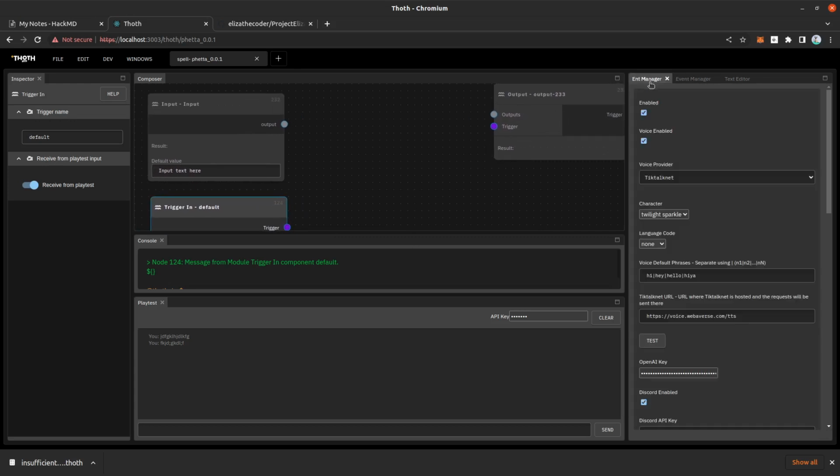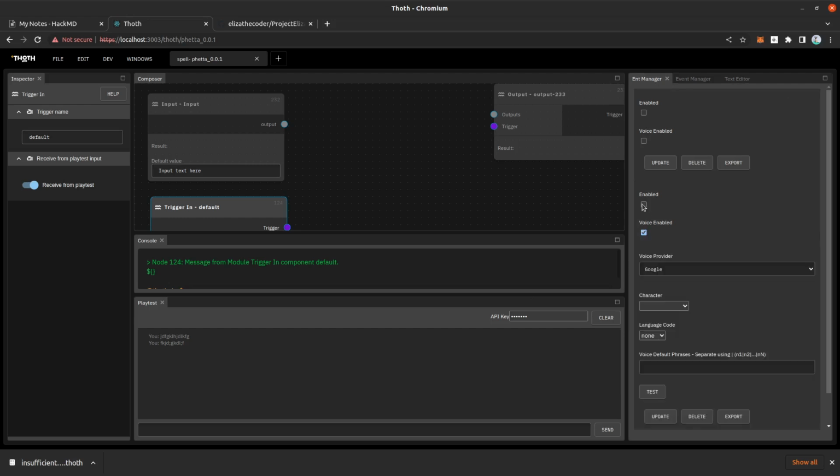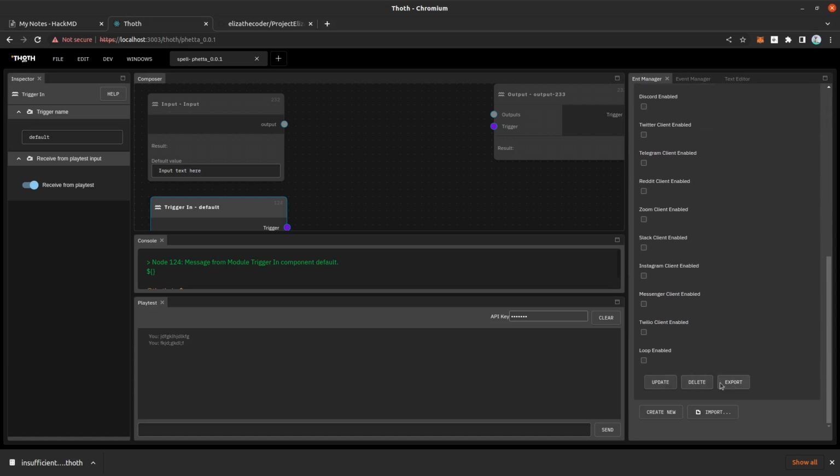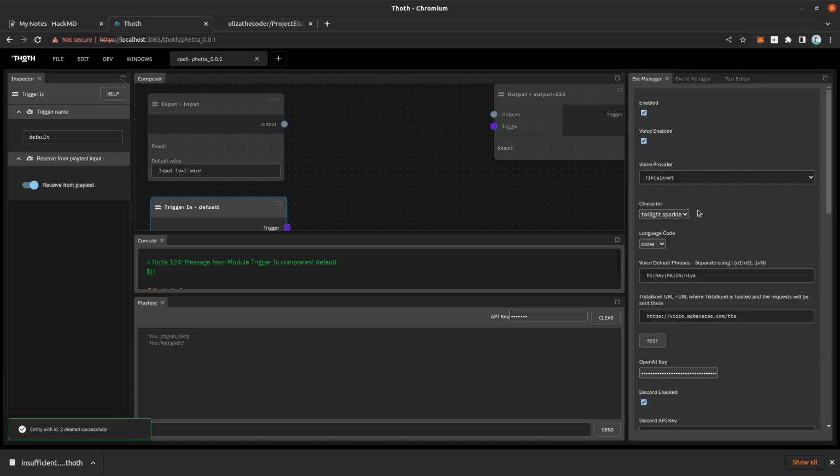Over here, I have the entity manager. What people typically see is this entity manager right here. It would have maybe no entities or one. I have this one entity. You can create new entities like that. And you can see that's an empty entity. Not much going on there. I'm going to delete that. And I'm going to turn that entity on. Just make sure that's running.